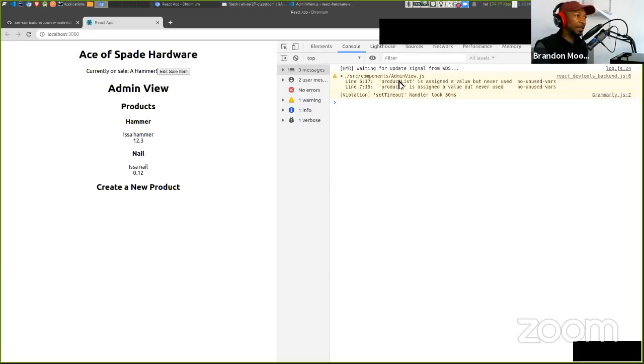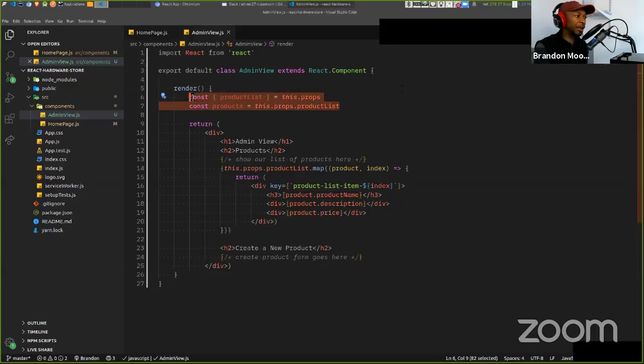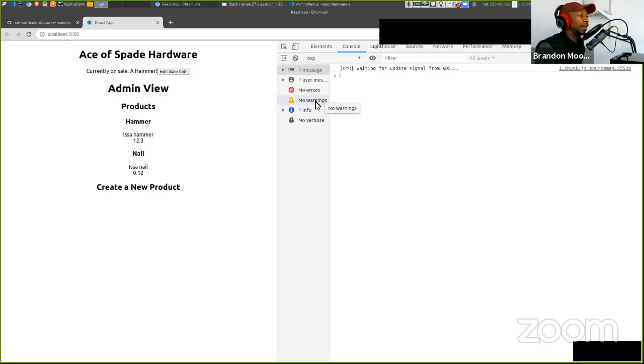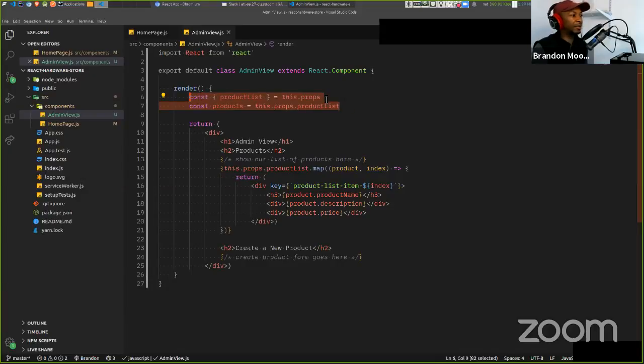There's also, you can see here, these two variables we created, we're not using them. So React complained, right? And it gave us those warnings there. But none of this is required. Your app will work without it. You don't have to put a key there. It's just to help React find items and delete them faster in a list.